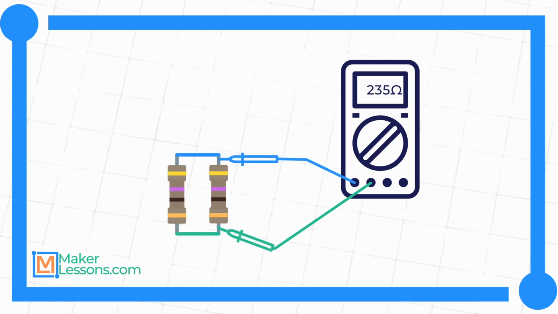In the following example, there are two 470 ohm through-hole resistors in parallel with each other. Both ends of one are connected to both ends of the other. Since there are two paths that the voltage from the multimeter can go, the total resistance is actually less than either individual resistance. This is called diminishing resistance. Details on why this happens will be in a follow-up video. However, this would be like adding a second pipe to our water analogy. You can see the resistance measured on the multimeter is less.